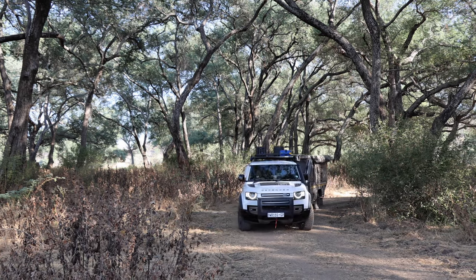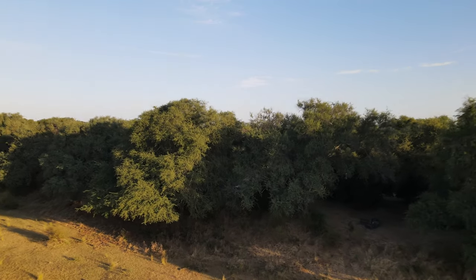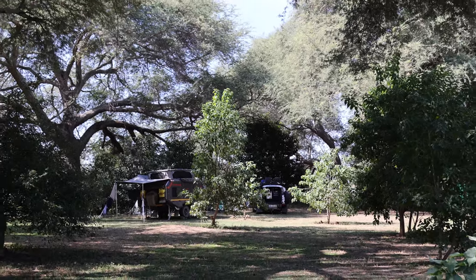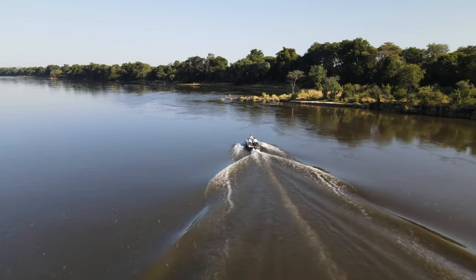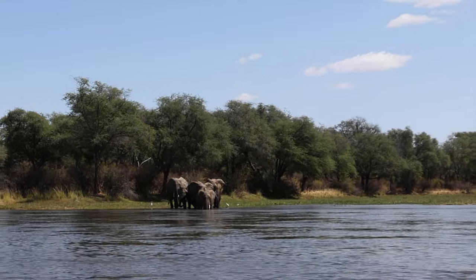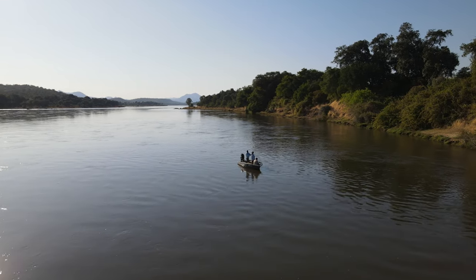We find ourselves in an amazing campsite with some really thoughtful items included in the campsite that you never see anywhere in Southern Africa. Cannon also takes us up the river fishing. Along the way, we see some elephants take a swim to an island, and we see lots of hippos. I also warned Cannon that I'm not a very good fisherman and that he would need to show me exactly how to do this thing.